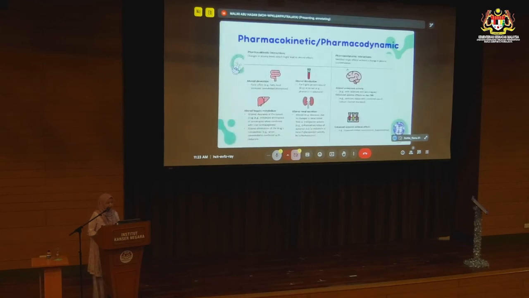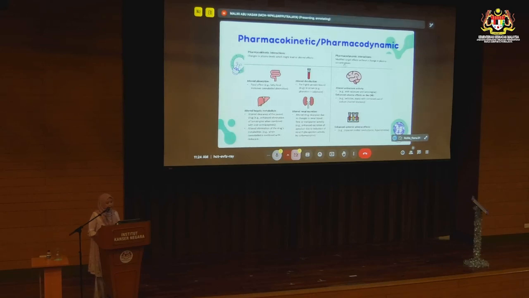This is regarding pharmacokinetic and also pharmacodynamic interactions. Pharmacokinetic explains what the body does to the drug, so all your ADME just now, and pharmacodynamic interaction shows what the drug does to the body. If there is any altered absorption, altered distribution, altered hepatic metabolism, or altered renal excretion, we will expect some level of drug changes in the body, those that we can quantify with TDM. This is where we get to see the levels change.